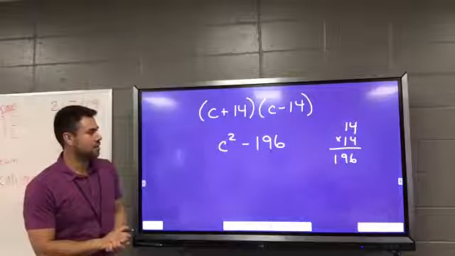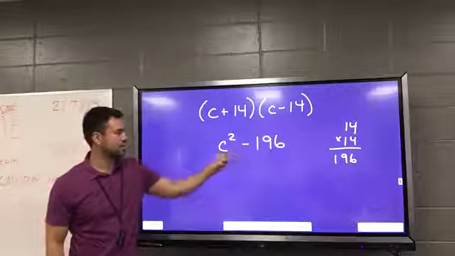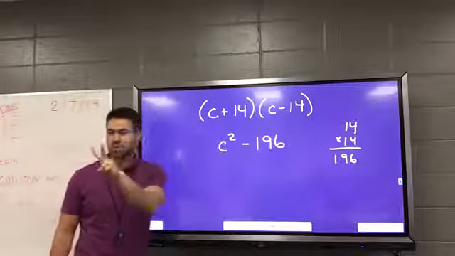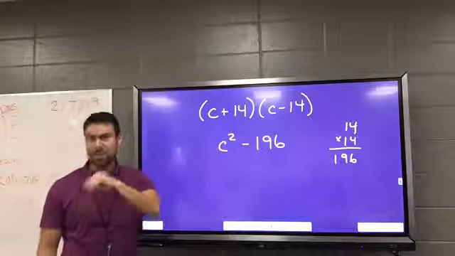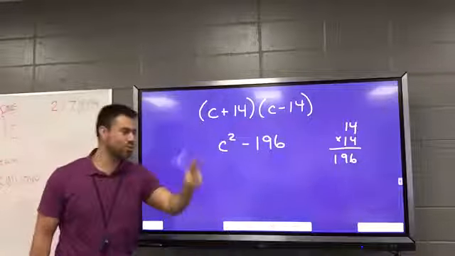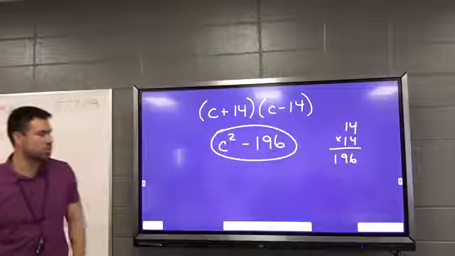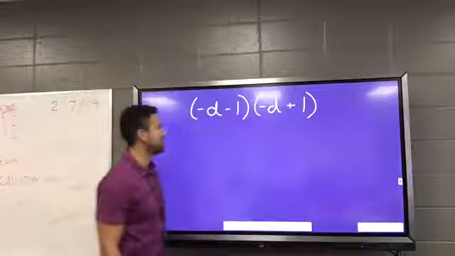Wait. Is that a difference? Yeah. Is that a square? So I have how many squares? So we call this a difference of two squares. That's my answer. That's why we call it a difference of two squares. Okay, that's too easy. Let's move on.